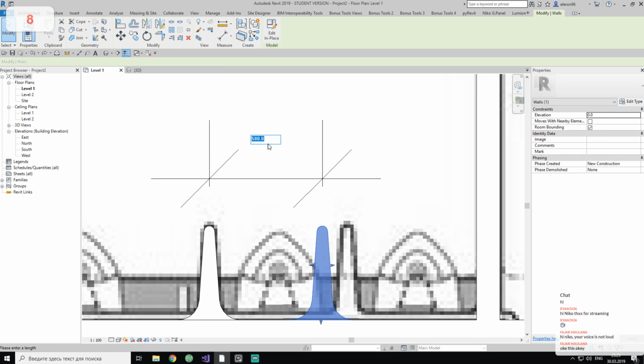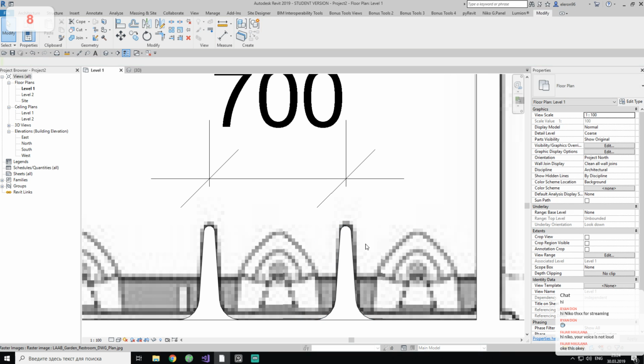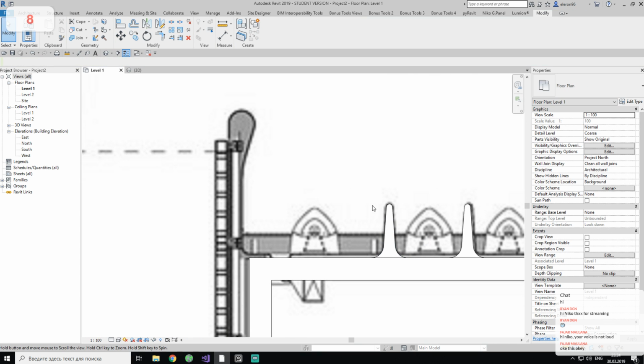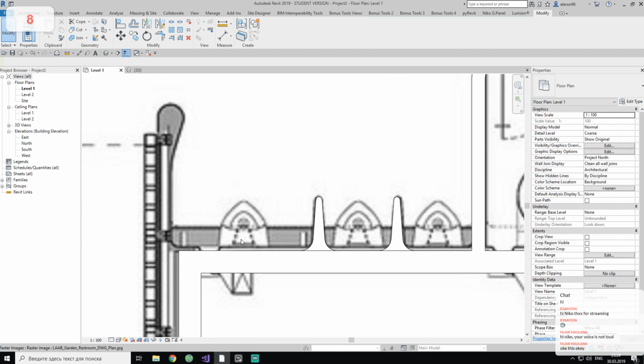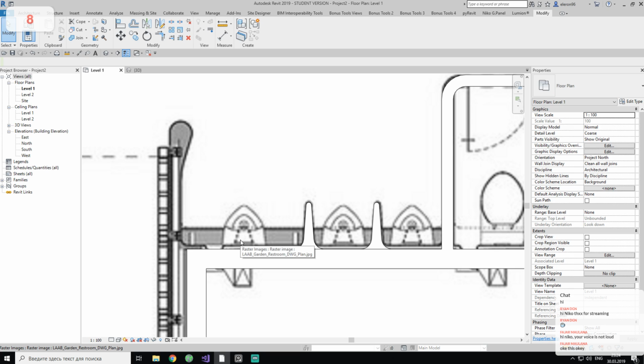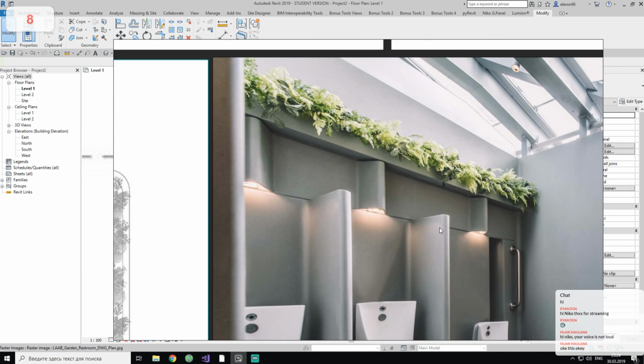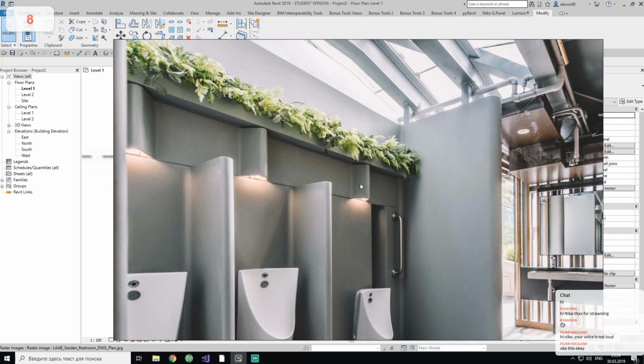For example, maybe let's say 700 millimeters, right? And as you can see, it's perfect, right? So 700 millimeters, cool. I don't think you can see, but here we have a dash line. Actually, this is a dash line. It's our lamp, so it's this one. So we will create it too.